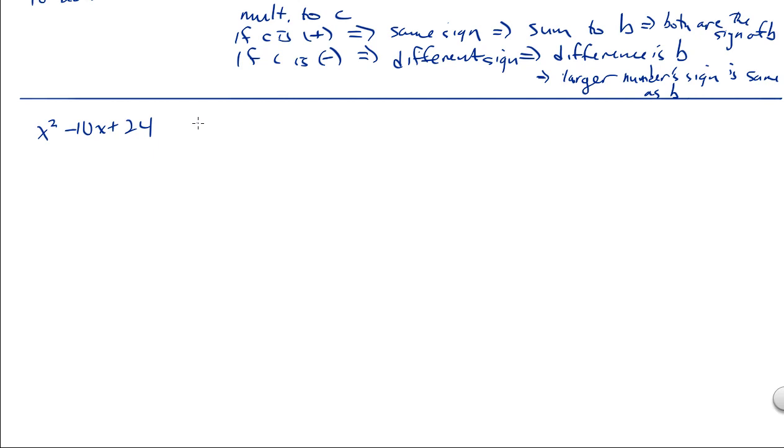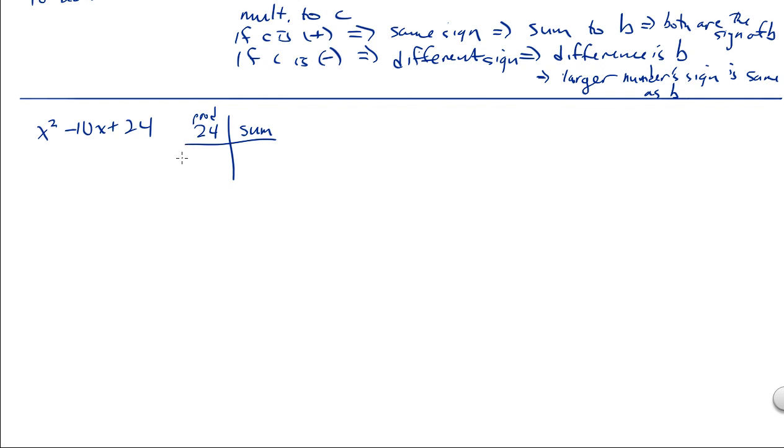So I'm going to look for two numbers whose product is 24. And because 24 is positive, they're the same sign, because they have to be the same sign to multiply to 24, which means I'm looking for a sum. The middle term will be a sum. The same sign, sum. Well, you may already be able to see what multiplies to 24 and adds to 10. I'm not worried about negative. We'll figure out the negative. This negative here tells us that both the numbers will be negative, but we'll get to that in a second. But we're just looking for two numbers that multiply to 24 and add up to 10.